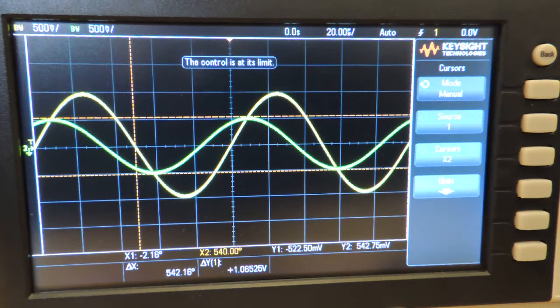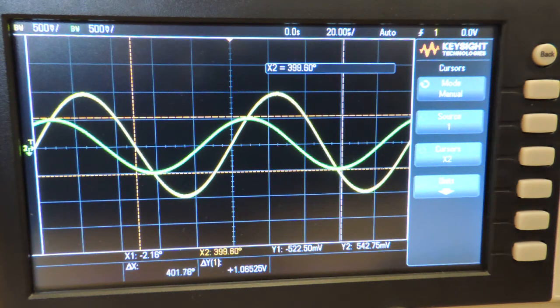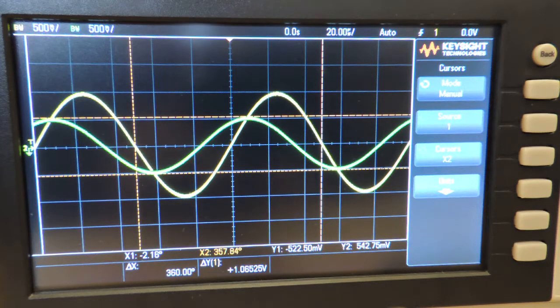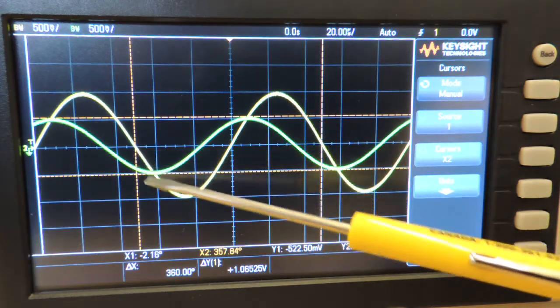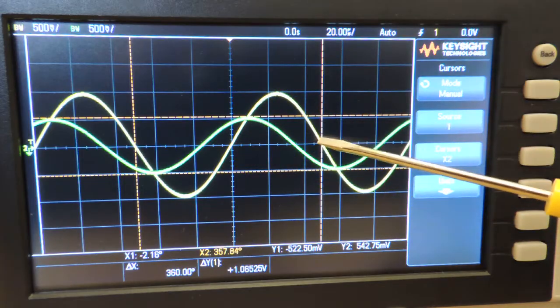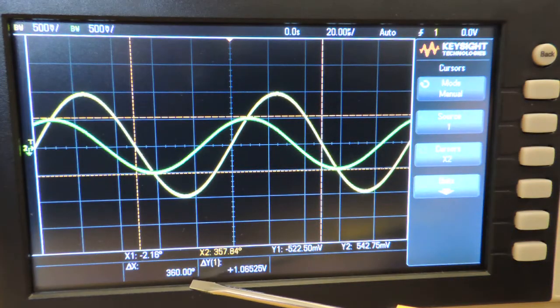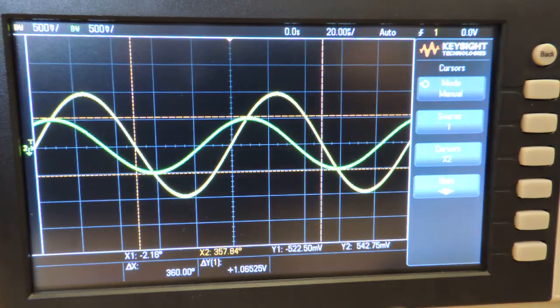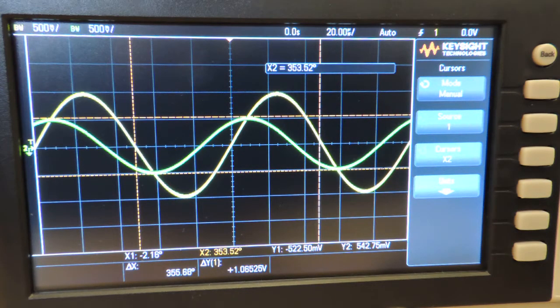So X2 will go to the other zero crossing. So you can see from the beginning of my waveform through one complete cycle is 360 degrees that I'd set up previously. So now I can adjust my cursors.